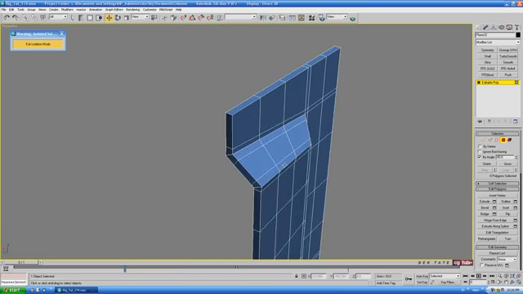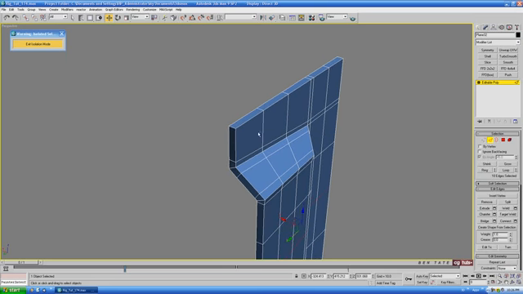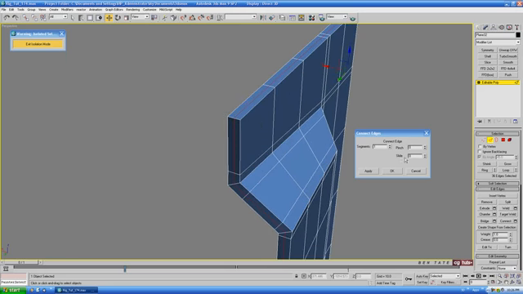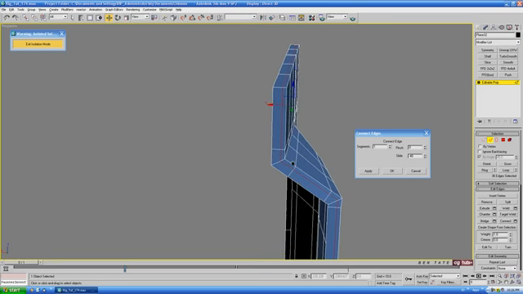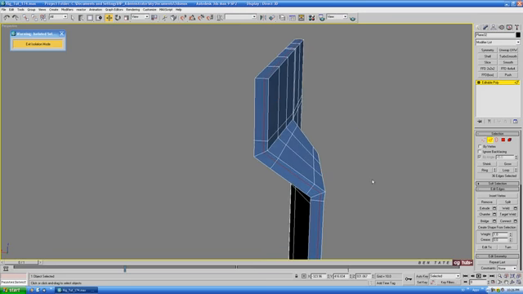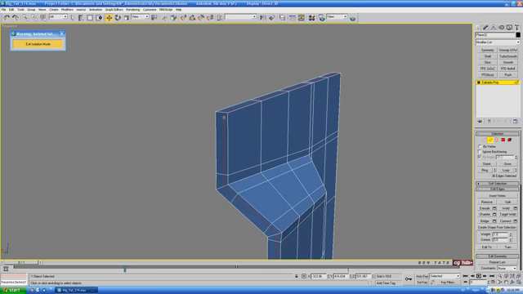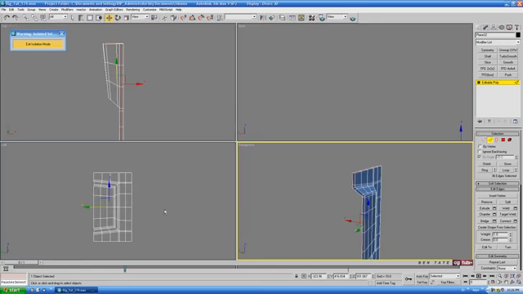Okay, and then we'll need to add a little bit more support here to hold this outer edge. So let's do a ring on this corner here. Now that connects. And we only need one segment here because the back's open, so let's just slide that slightly towards the front. Let's do about -40. And okay, and we also need to add a support edge along the top as well as down each of these sides.